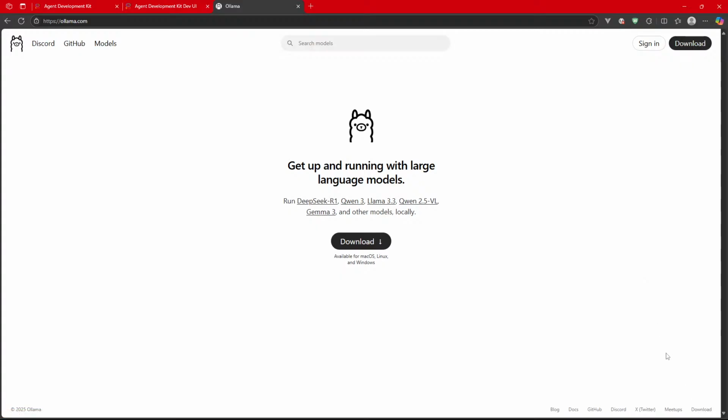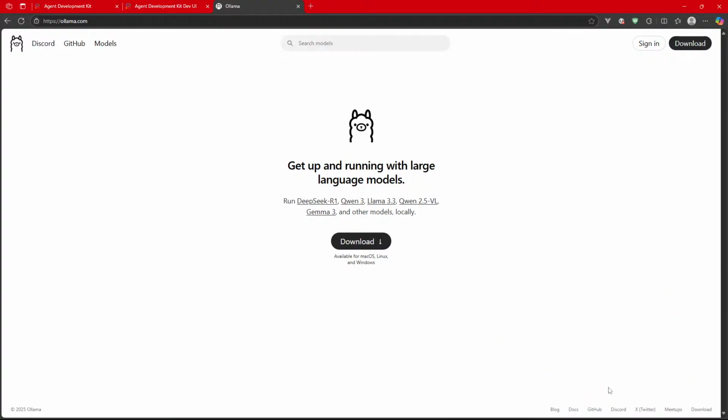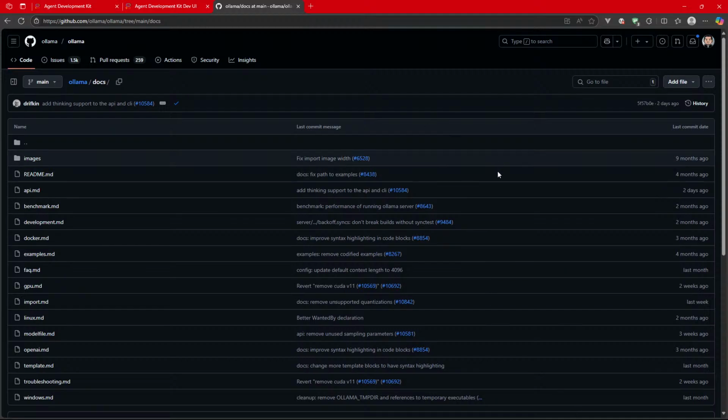So if I draw an arrow right there. There's your download over there, and your docs is over here. Why are they doing this with the little UI on this thing? Anyway, if you want to learn how to actually use Ollama and all that stuff, you've got to click through the docs, and then it'll tell you what to do, how to actually run it.